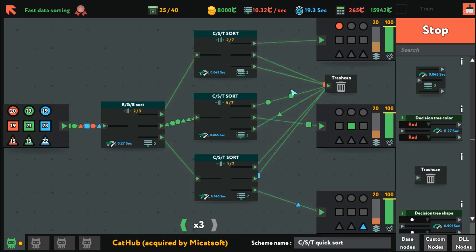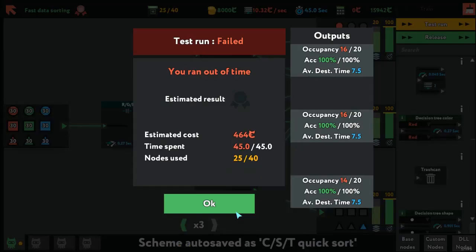No, seriously, why are things moving so slow? That didn't seem to help. But we'll see. Why is this getting called a circle, square, triangle, quick sort when it sorts them by color as well? It's incredibly odd. Let's see then. Failed, you ran out of time.